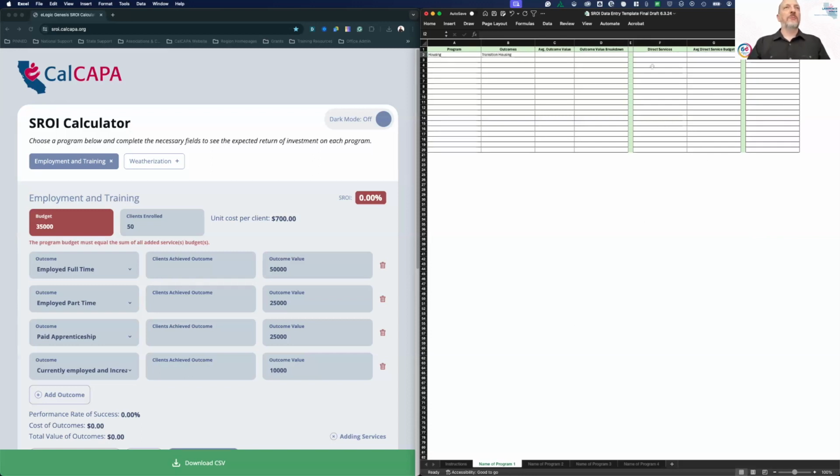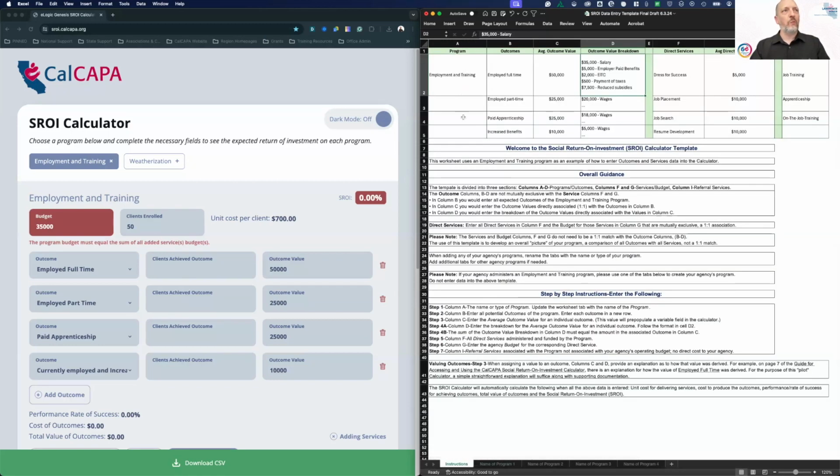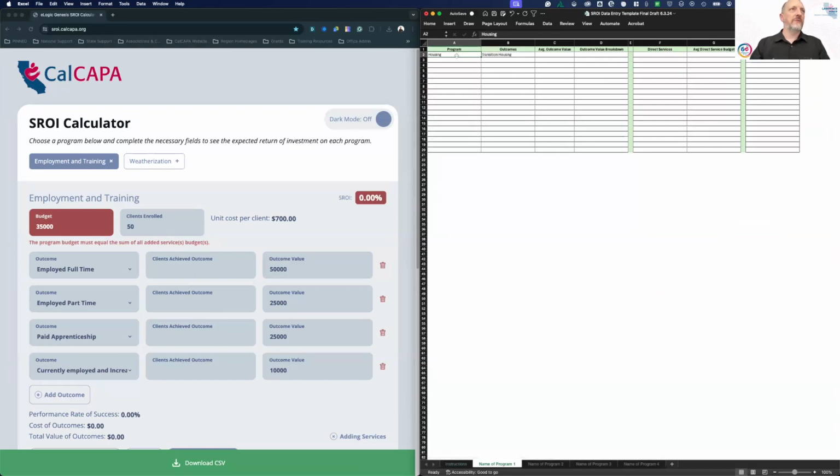All right. I suppose the first or last thing that I would recommend for each of these programs is to rename the tab with the program name. As you see on the instructions, in that program column, we just enter the program once and let it go. You don't have to re-enter it over and over. Everything else is unique. So in the programs column, in this case, I would take housing, and then I would come down here and double click and type in housing, and that becomes the name of the program. And I know that tab is for that, right? Likewise with the remaining tabs, if you need more tabs, you can copy a tab. It will copy over the formatting.